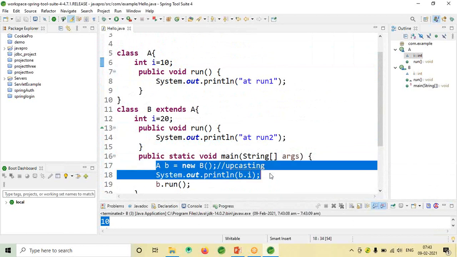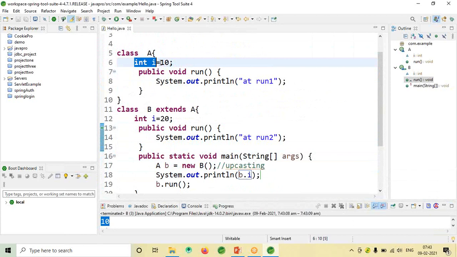This is an interview question they will ask you: whether runtime polymorphism applies to data members or not. It applies for the methods, but it won't apply for the data members. This is the one thing we have to remember.